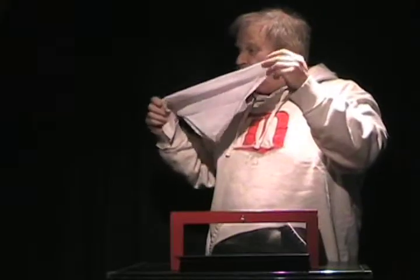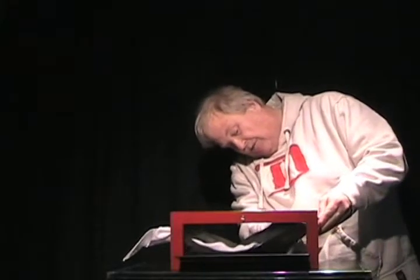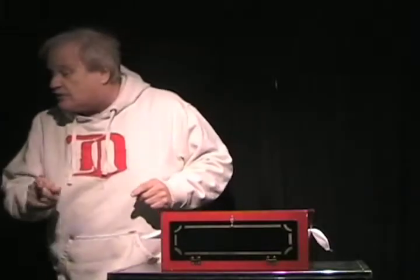This is a handkerchief. It's like a big Kleenex. Now we can use any handkerchief, but I don't think little boys, for the most part, carry handkerchiefs around. Now, notice when I shut the cover, you can still see the two ends. Now watch this, James. This is cool.